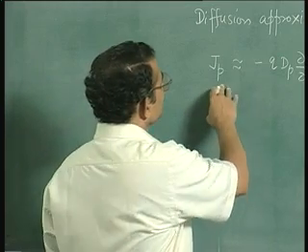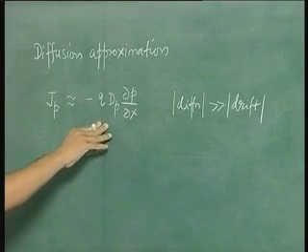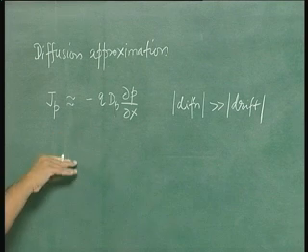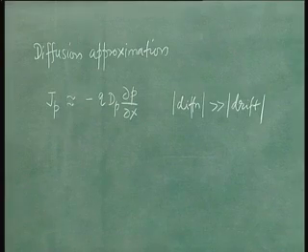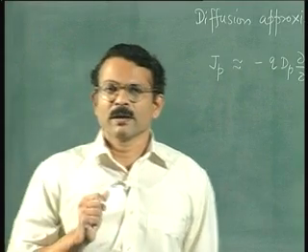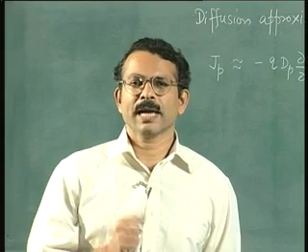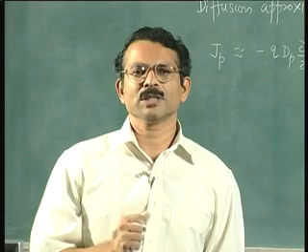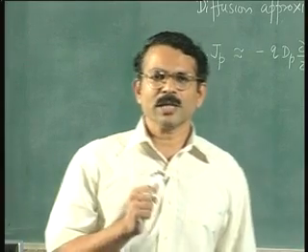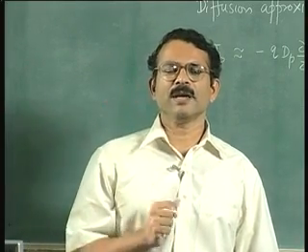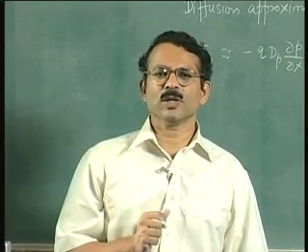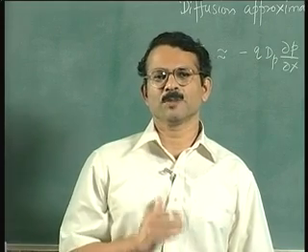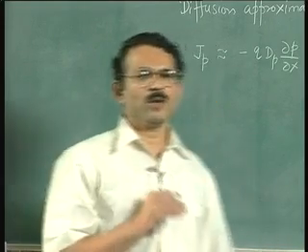So for example, this kind of approximation will hold for holes in an n-type semiconductor. Why? This is because the drift current depends on the concentration of carriers and the electric field, whereas the diffusion current depends only on the gradient of the concentration of carriers. So if the concentration of carriers is small, then the drift current tends to be small. Okay? So you can have a situation where the gradient of the concentration of carriers is large, but the concentration itself is small.